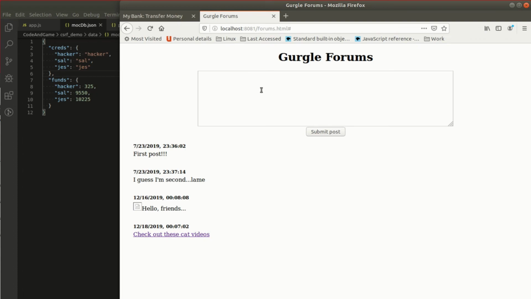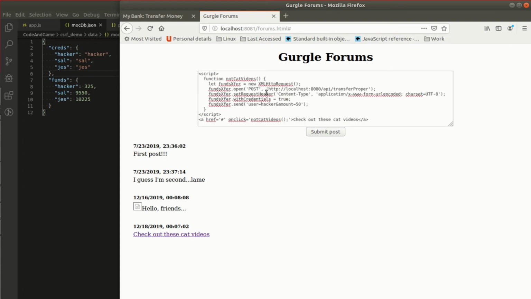So, say I'm the hacker and I'm pretty determined, and I found out that there's another URL that I can use for the funds transfer. I found out what it is. The only thing different with this compared to the last one is this thing right here, transfer proper. So I found out what the other resource is that I need. I know what the URL is that I need, so I'm gonna put a little fake one in there. Let's not say cat videos this time. Let's say, alright.